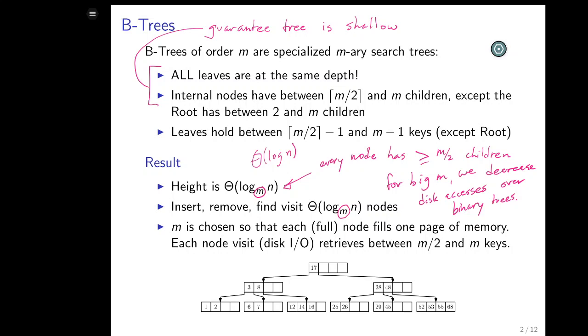How do you insert into a binary search tree? You go down to the leaf, and you stick another leaf down. I mean, we don't do that anymore. We can't. That would violate all the leaves being at the same level, right? In this tree, if I inserted something and created a new leaf, then, sorry, that's not a B tree. So anyway, that's what I'm thinking about. It'll be fun to find out.